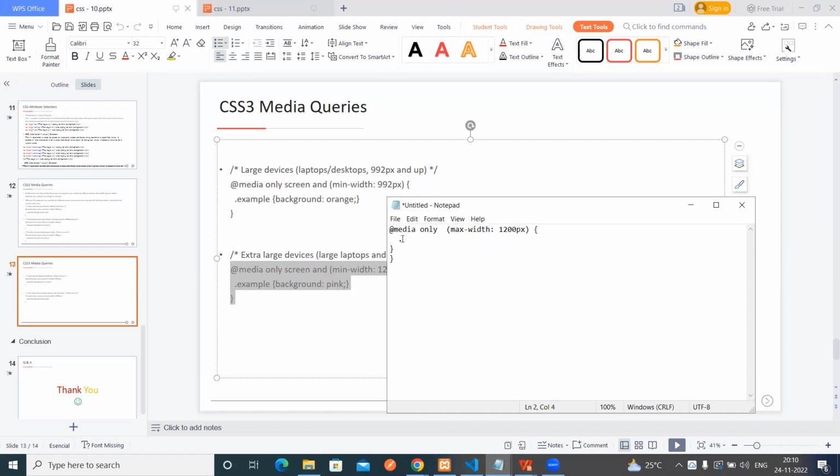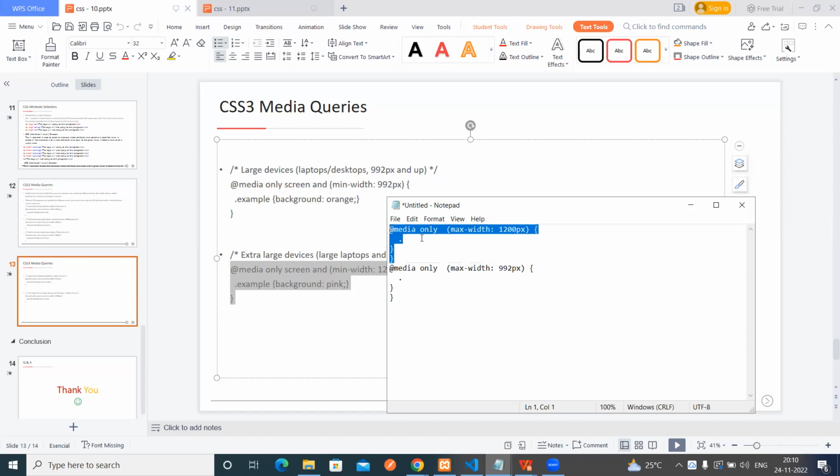After that we have another screen size, 992. So media only max width 992 pixels. This width is a laptop width, and smaller desktops are there.